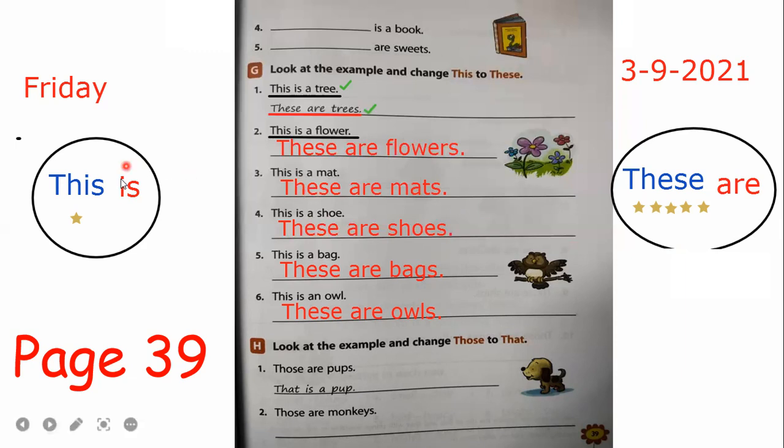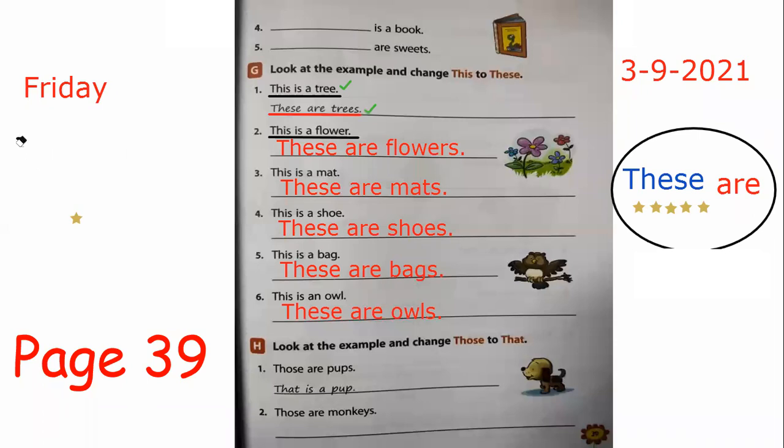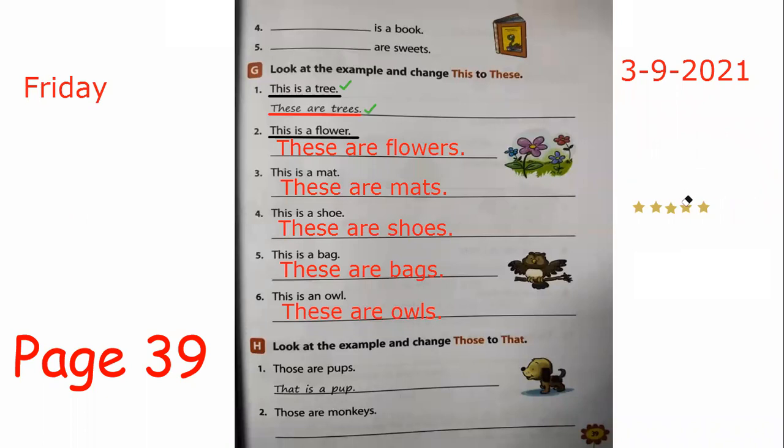After these and this, now we are going to look at those and that. All right. So teacher is going to erase this here, which I have written for you just now based on the activity we have done. So now it's time to do those and that, right? So children, that. Can someone tell teacher the word that we use for singular or plural? That.